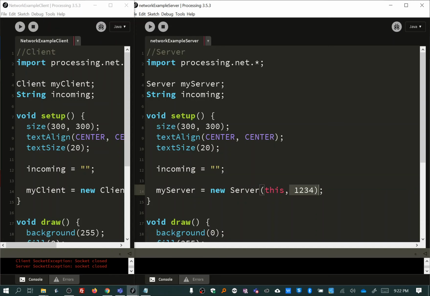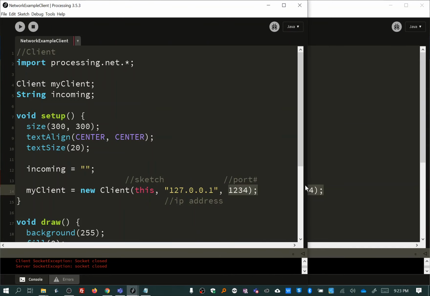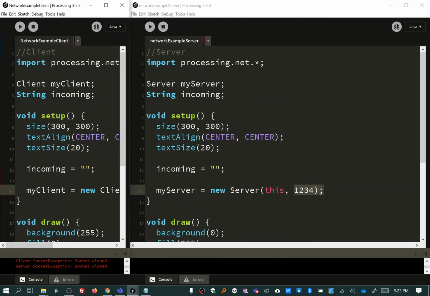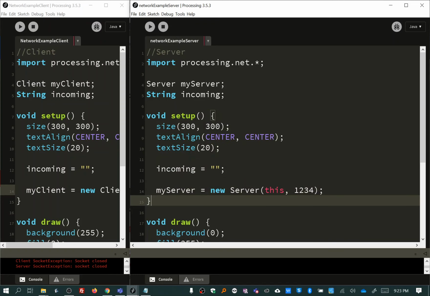It does have a port number though, and that port number is really important. Please know that the port number must match the port number in the client. So I'll just switch over here, and notice, oh look, it's 1234 on this side, and it's 1234 on this side. So just use the same number. And again, 1234 is not going to be in use. Go ahead and use that one, and you'll be fine. If you really want to be sure, go 12345. That one's not in use, guaranteed. So we are basically done our setup. That's the main part of the setup.